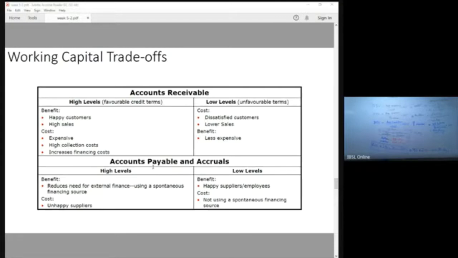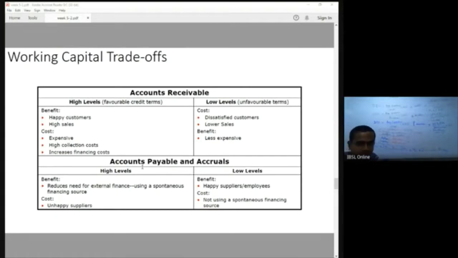Right, so if there are no questions, let us move on. Working capital trade-offs, right? So this is basically what we discussed at the beginning. What happens if you increase your working capital excessively? That means you increase your current assets excessively or you reduce your current liabilities excessively. Then what happens? Now, if you increase your accounts receivable, you might be extending additional days of credit to your customers, right? Instead of 91 days, you might be going up to 150 days, for example.